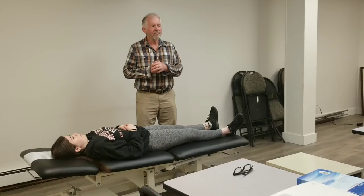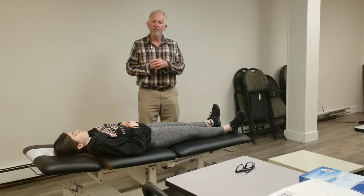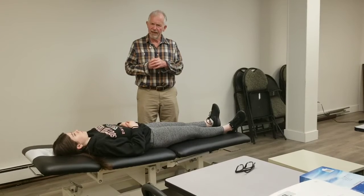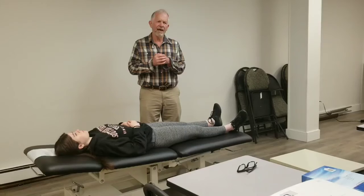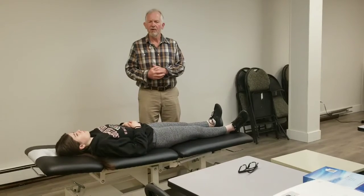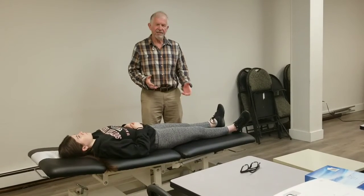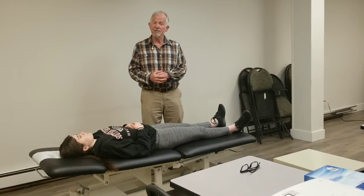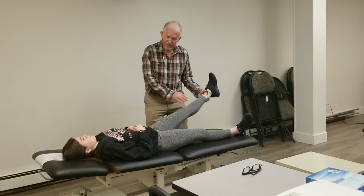Just to give you an example, we'll deal with the straight leg raise in some sense. Suppose they have neuropathic pain from the nerve roots from the lumbosacral plexus. Suppose they had a previous disc degeneration problem or a herniated disc in the past and they got some pains down the leg. There might be edema or an increase of pressure in the nerve roots where the blood's not getting to the nerve roots, and they have a sciatic kind of pain. So I want to test for that. So I do something like a straight leg raise test and I look for their response.